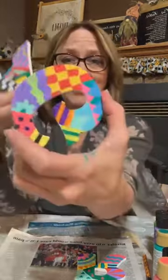Okay, now you want to see how we pull it all together? It's so easy. So this was not hard, right? It was a lot of colors. It seemed time consuming. It looks sort of messy, right? It doesn't seem like it's anything.